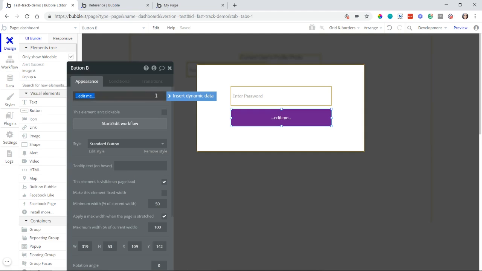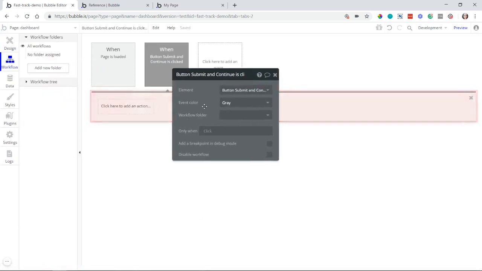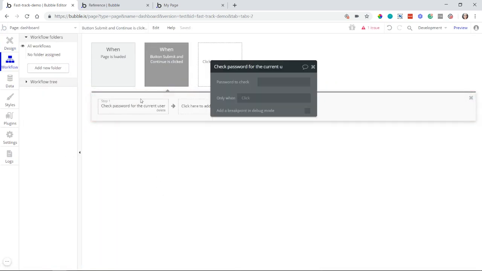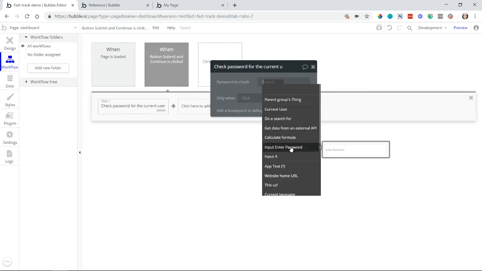So for the user, I can say submit and continue. Okay, so now this workflow from this button, when this button is clicked, we are going to check the user's password. Check password. Now the password to check is going to be the value of this input that I've added in my pop-up.